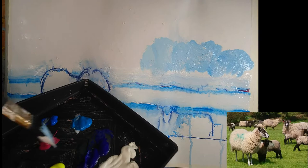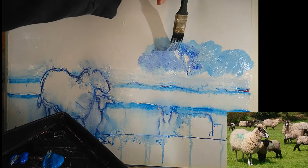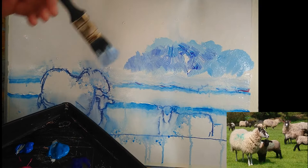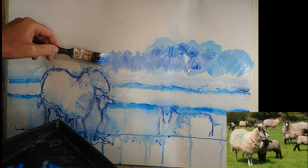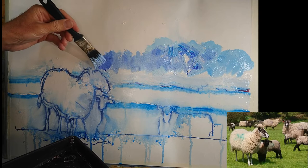Pick up a little bit of the ultramarine blue, so we change the colour. Oh, that bit worked quite well. I quite like that effect. So just pushing the bristles in a little bit harder. Touch darker, a bit more ultramarine. I nearly dropped the brush then, that could have been disastrous. But we got away with it. Okay, so just going around my drawing a little bit carefully there.